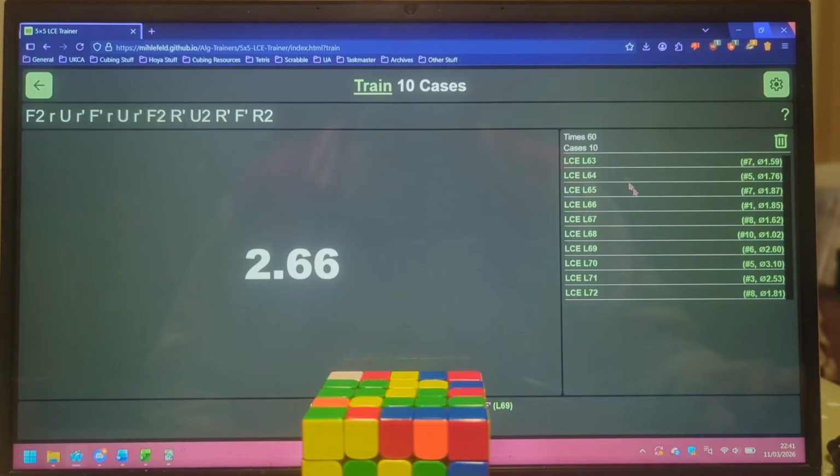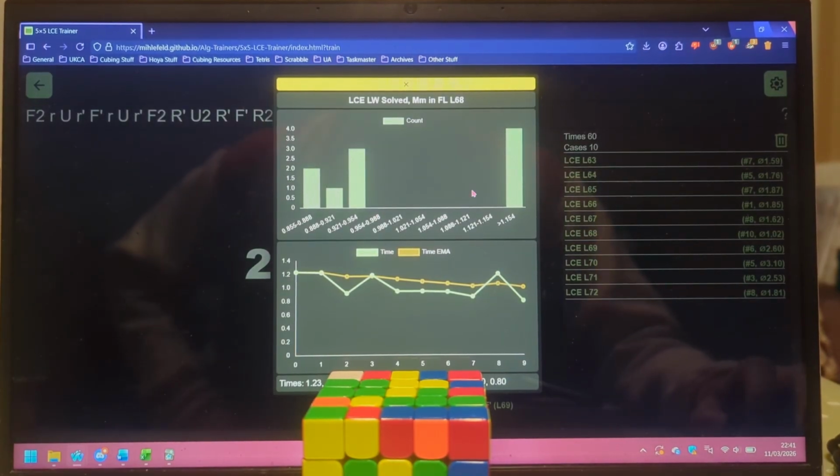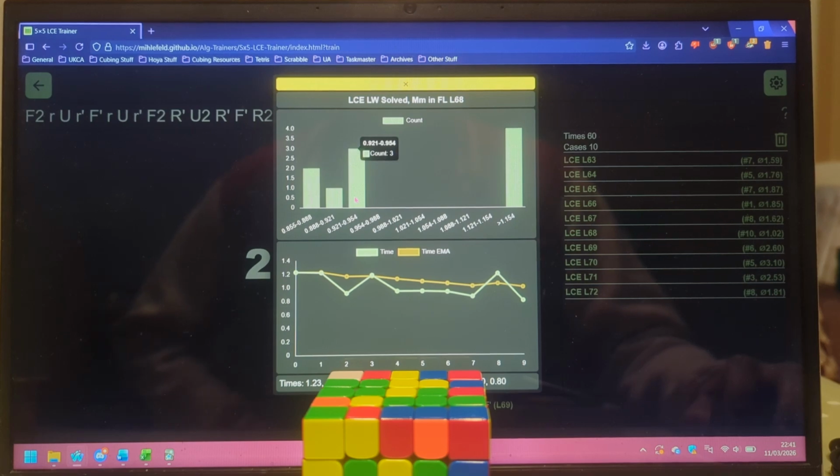So predictably, as you can see from this list here, that is my fastest of these cases because it's only 5 moves. And as you can see from this graph, I had 4 attempts that were above 1.15, where I obviously just locked up a little bit. And then all the rest were below 0.95, so between 0.85 and 0.95. And as you can see here, there's not too much variance. Obviously, the couple of cases where I did lock up, but generally my average is pretty decent. And as you can see, the more I did it, the very slightly lower the average got.